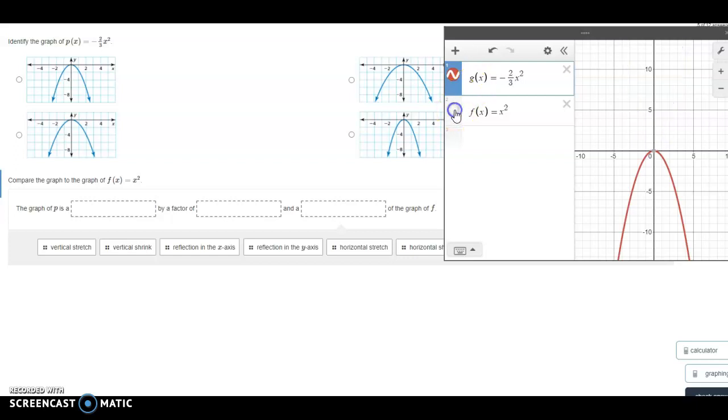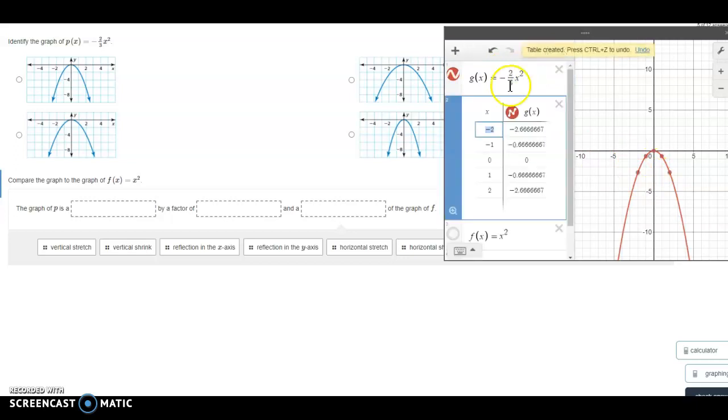So negative 2/3 x squared. All right, so I'm only looking at this one right now. Let's pick out some points. Now look at those. That's not too helpful. So what I would do is put in some other points until I get a number that I can see. So I'm going to put in a 3, and there you go right away, negative 6. So let's find (3, negative 6). So 1, 2, 3, and then negative 6 would be right there, so it's not this graph.